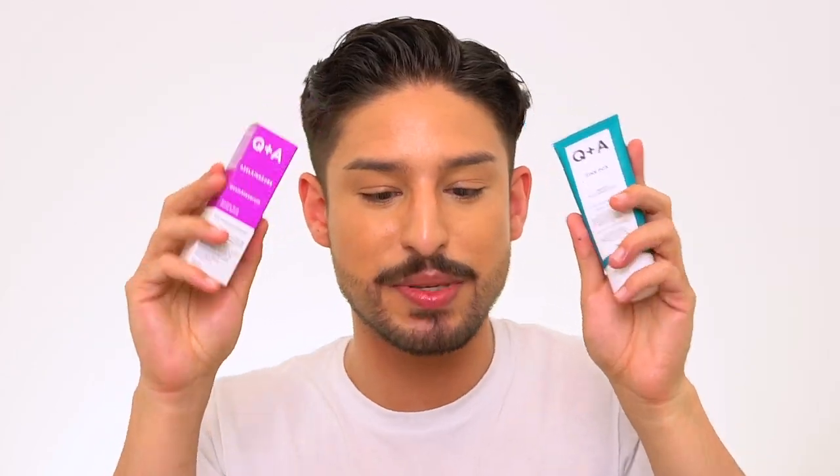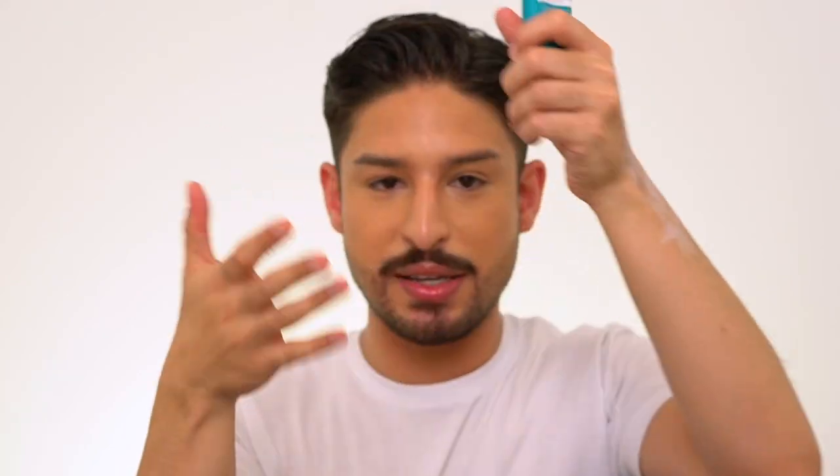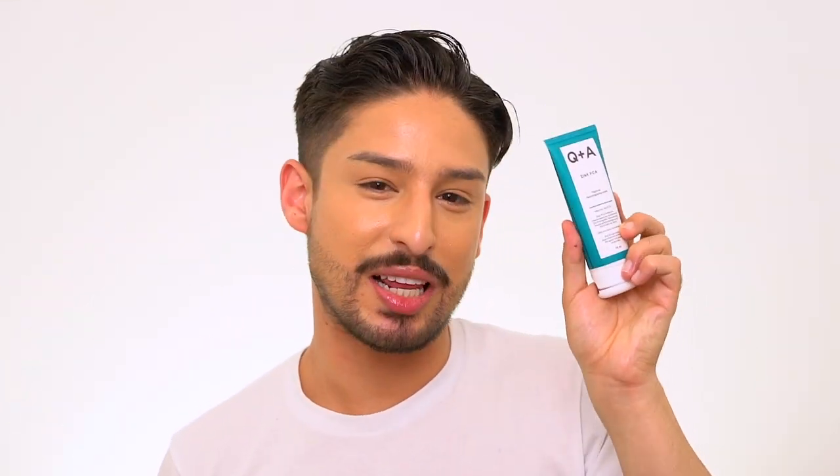From a brand called Q&A, I have a couple of products. This one has been living in my bathroom — I love it. This is a Zinc PCA cream. I was very interested to see something that specifically advertised Zinc PCA front and center. Zinc PCA is a great ingredient for acne-prone skin. This cream is really nice — a richer texture moisturizer that spreads and sets really nicely. I only use this at night. It also has niacinamide and other humectants and emollients. Really affordable — it definitely caught my eye.